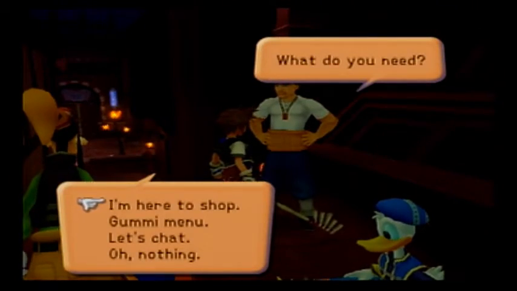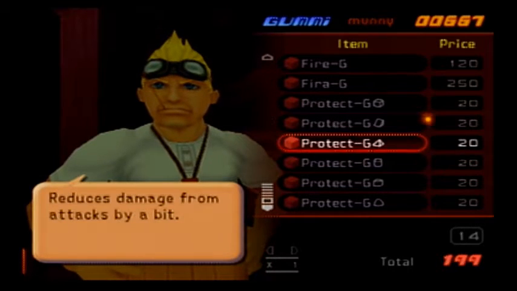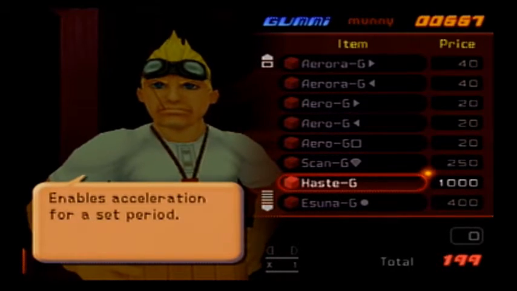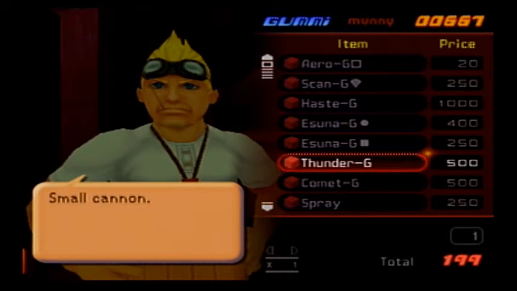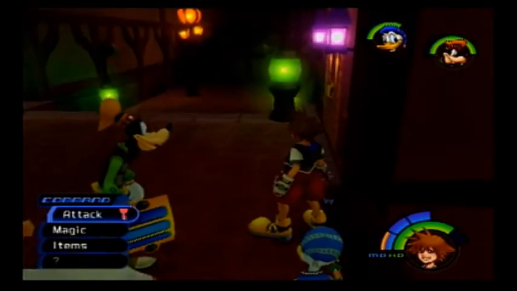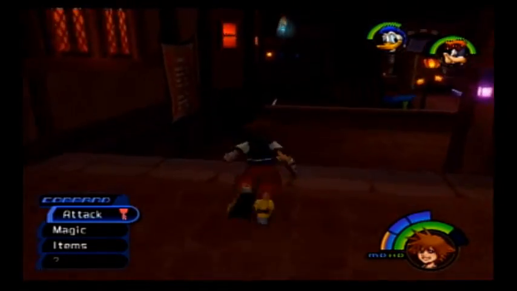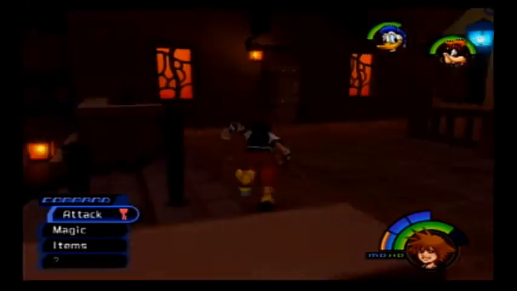So now, we can buy gummy blocks from Sid. We can buy extra jet engines, but what I'm interested in is buying the Thunder G. Yes, it's a small cannon. I would like that, please. So now we have 2 cannons, which means we can kill enemies twice as fast and twice as quickly. That meant the same thing. I'm sorry. That was redundant.